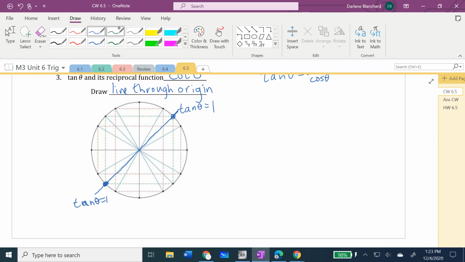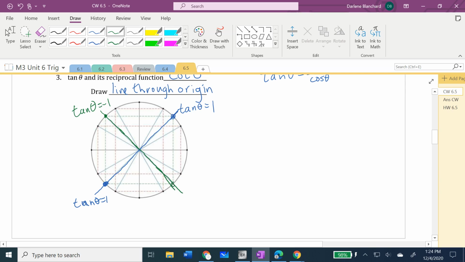Now, I'm going to come over here to this angle. When I'm halfway through quadrant 2, my sine is positive root 2 over 2. My cosine is negative root 2 over 2. What is the tangent of theta at that angle? Good, negative 1. Then I'm going to hold on to that, but I'll erase before the next. Tell me if it gets too crowded.